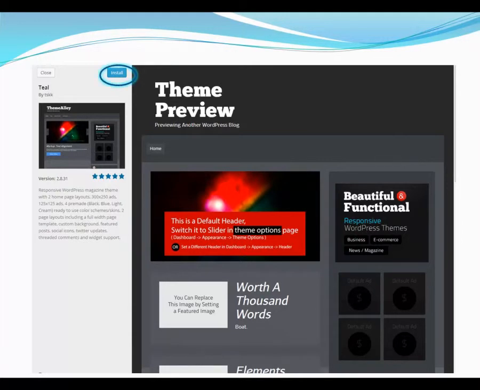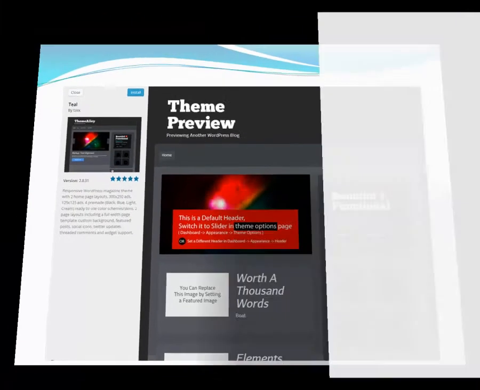But remember, this is a free theme. Once you click this install button, if there's any malicious script or anything that's going to reveal confidential information, remember, you're installing a free theme. You get what you pay for, right? So we're not going to install that. We're just going to click close. But we could check them out. We could get them on a test site, download them, and make them more secure for our clients.